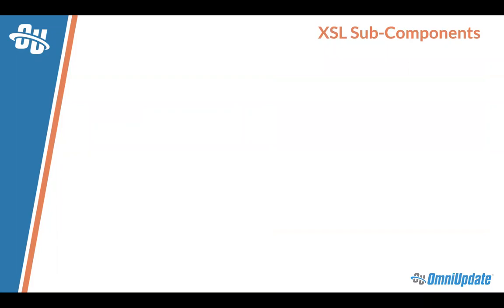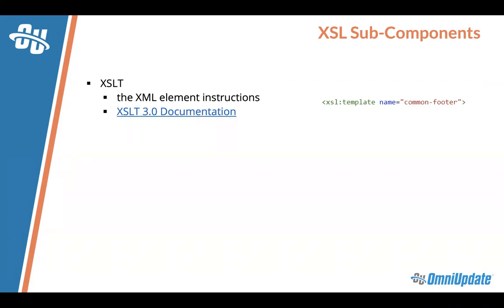Your subcomponents of XSL. So XSL is kind of an umbrella term. Inside of that, you're going to have your XSLT. So those are essentially the element instructions. So throughout you'll see XSL colon and then something. That's your element instruction. I do have a link here. I'll provide you guys with the PowerPoint presentation here on our support site after we're done with our presentation, so you have the link to documentation that goes through all of these element instructions for XSLT 3.0.